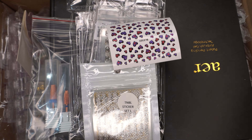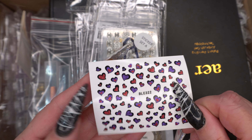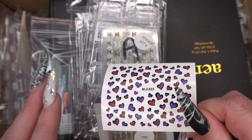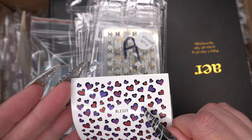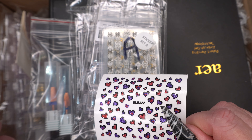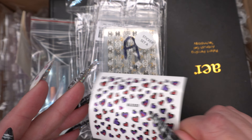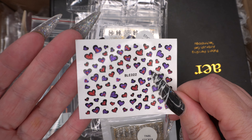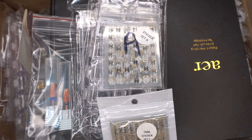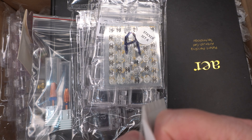Then I picked up some stickers. To be fair, these were actually in my cart from Valentine's because I didn't have anything like Valentine's foils, gems, or love art glitters. They'd been in the cart for a long time and I didn't remove them from my cart, so I really should have just got rid of them — but there's always next year. And then they've got these sets of stickers.